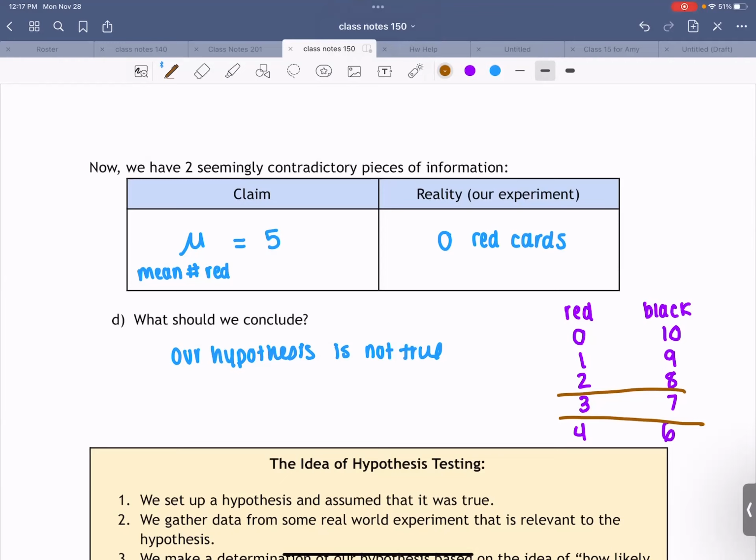Okay, now I'll tell you what actually happens. There were actually all black cards in my deck. So, say what? Oh my goodness, I tricked you. How dare I lie to my students? But this is kind of my idea of hypothesis testing. It's something that we should keep in mind because I think it helps us understand this topic a little bit better with an example.